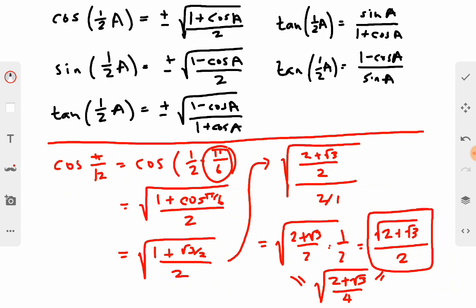Okay, so this is another way to look at one of those pi over 12 kind of problems, is to look at it as a half angle one. Now this isn't going to be the same answer as if you do a double angle one. It's not going to look the same, but if you put them in as decimals, then you should see that the decimals match and it is the same thing.